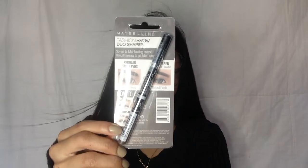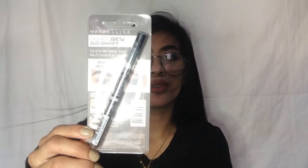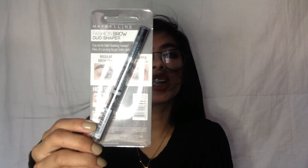Fashion Brow Duo Sharper for Fuller Natural Brows. I'm in the shade Natural Brow. Hinahanap ko kung may darkest pa ba, kasi wala namang color yung hair ko. Kaya hinahanap ko is darkest one. Pero wala na sila nun.